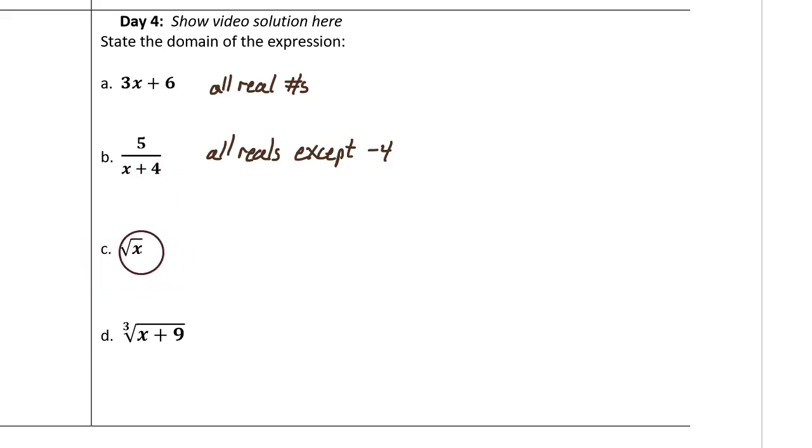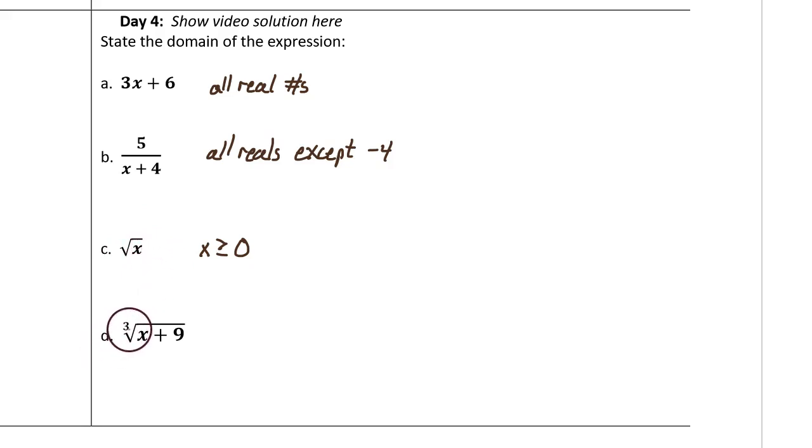Question C, what is the domain? What are all numbers that could be used to replace x? X is under a square root radical, and in the set of real numbers, you can't take the square root of a negative number. So the domain is that x has to be greater than or equal to 0. We can write that using symbols like this. As long as x is any real number greater than or equal to 0, then this function is defined.